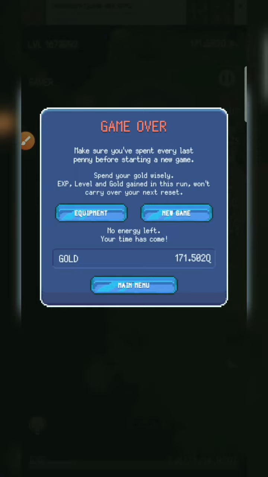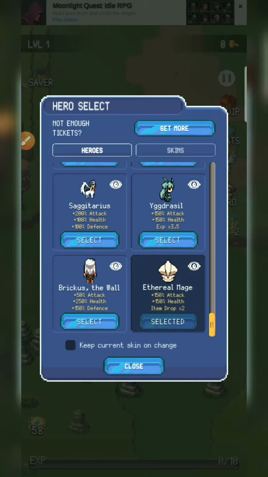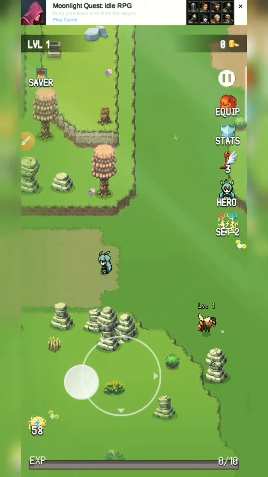Equip set 1, new game. Switch to set 2, a relic, and then use Yggdrasil.